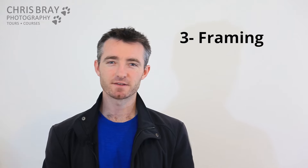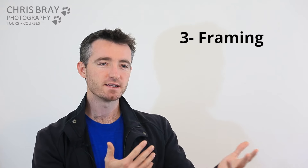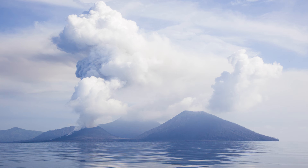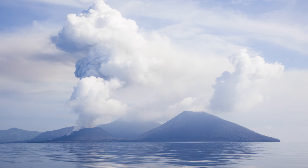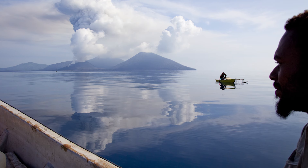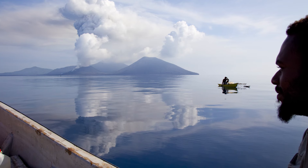Framing is another good tip, especially for landscape photos. Framing is when you deliberately include something up close in your photo. It tends to make it seem more 3D and gives it a lot more depth. It also stops your eye falling off the edge of the photo — you frame it in by putting something along the edges and sides. Look at this example taken in Papua New Guinea — you can see some nice volcanoes, but it looks a little flat compared to the next one, which just has so much more depth because of the close-up foreground elements. It pulls our attention back towards the middle.